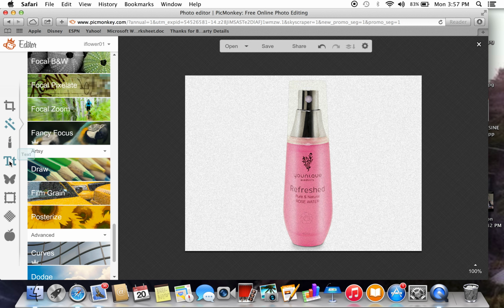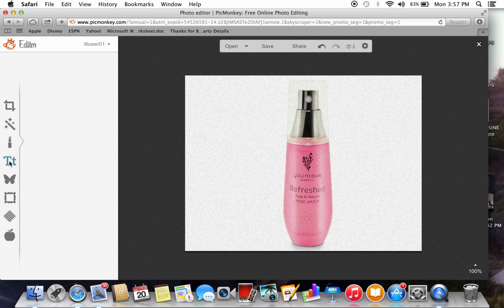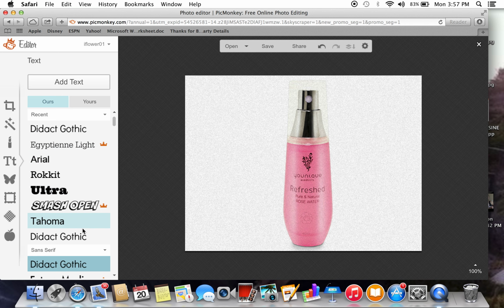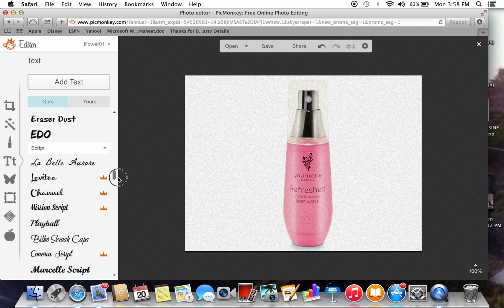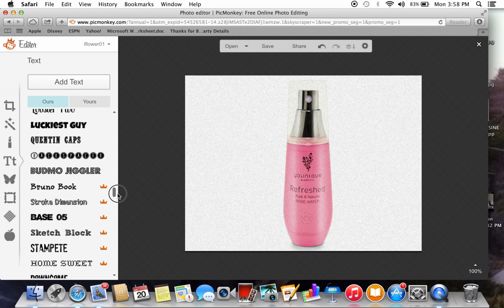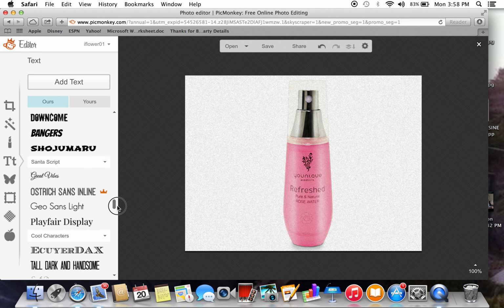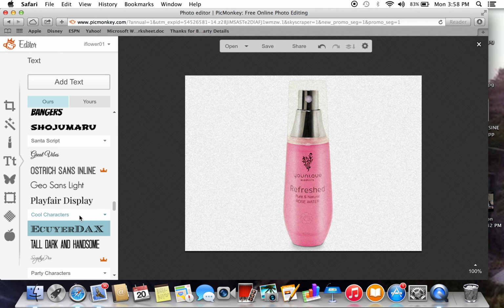Okay, to add wording, you would go to text. And you see all these different fonts. Again, the ones with the crowns are the ones that you have to pay for. But you can see there's lots of fonts that you could use without having to pay for it. I'm just going to pick one, use this one.